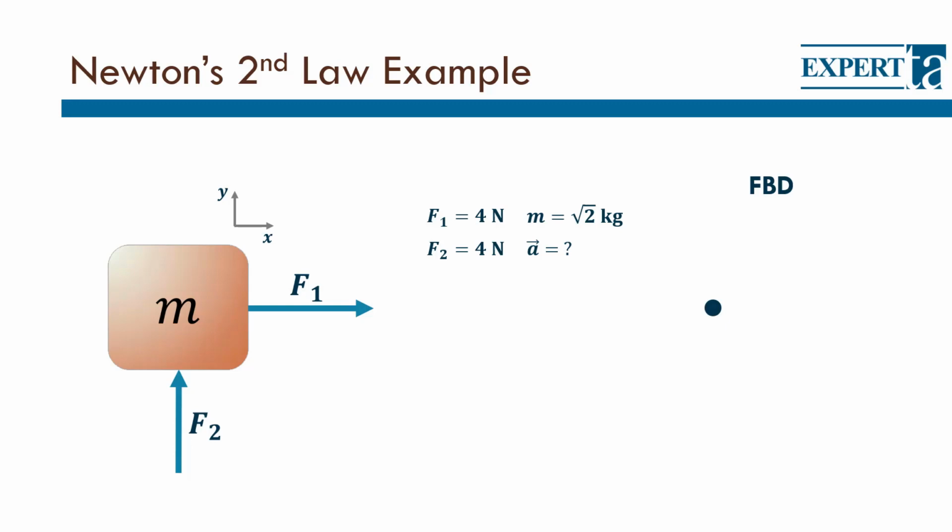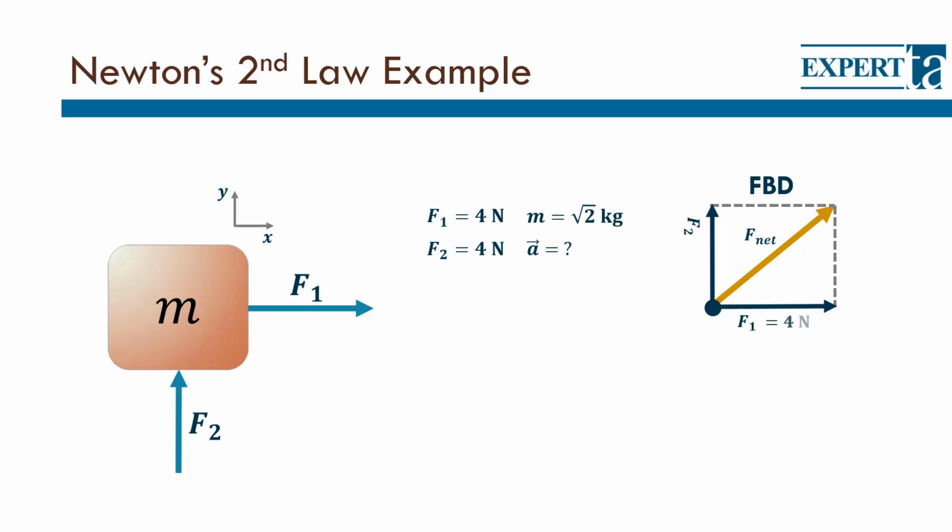Then you draw all the forces on this object, preserving the lengths of the arrows if the lengths of the arrows are given, and the directions of the forces. So F1 points to the right, so this is F1, always label it, and all the forces should originate at that dot. So even though F2 seems to be pushing that object, for our free body diagram, the F2 force will originate at that dot. And now we can easily find the net force using the component method. And so the resultant is going to be, in this case, F net. And so we now know that the acceleration is also going to point in the same direction as the F net.